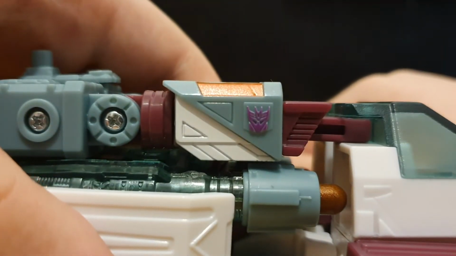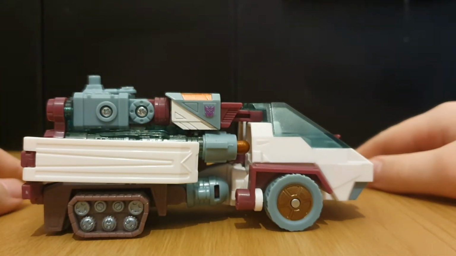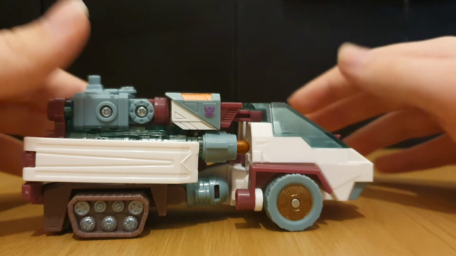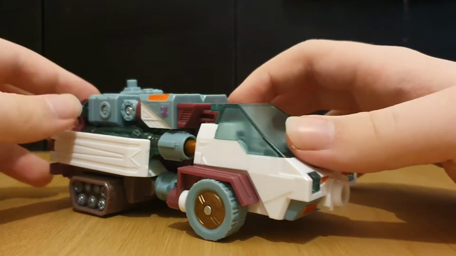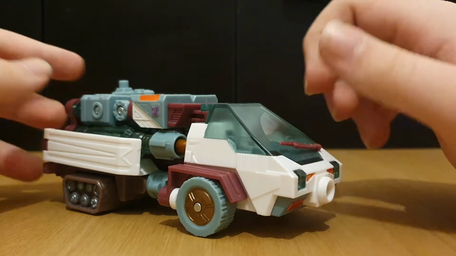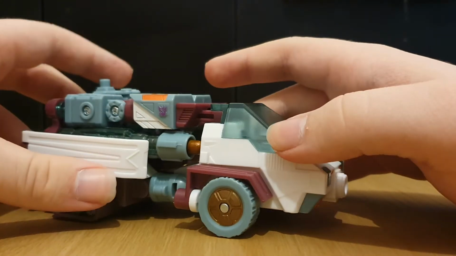Here we have a Decepticon insignia. Yeah, I do not know why this guy's a Decepticon, even though the original was a G.I. Joe vehicle. If they made a Decepticon from a Cobra vehicle, then I'd understand. Or if they made it an Autobot.